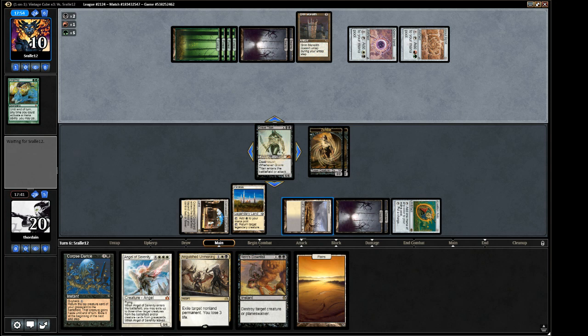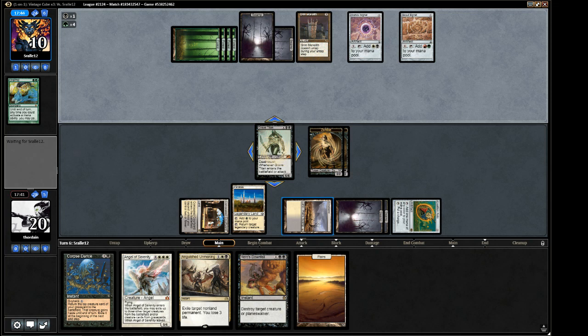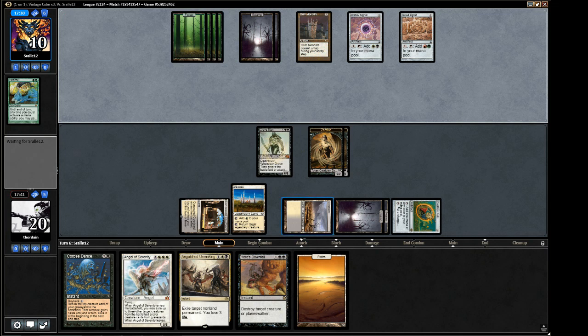Feels like a Primus. Primus is definitely annoying, for sure. But yeah, it's probably a Primus, I'm guessing. If he blows up the Karakas, then I can Angel of Serenity it.